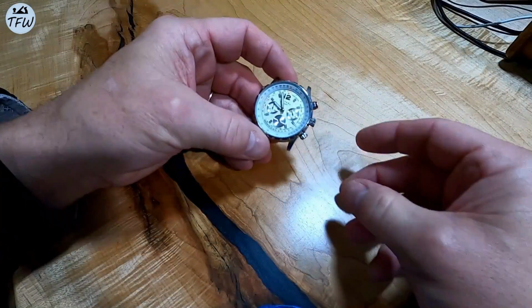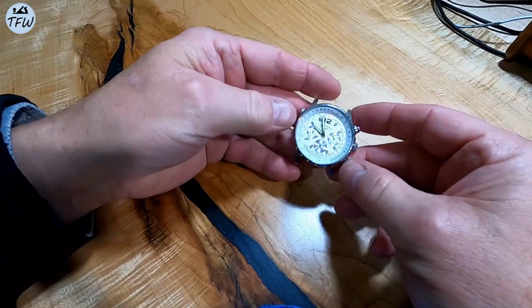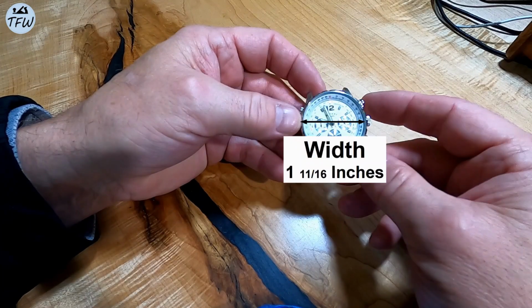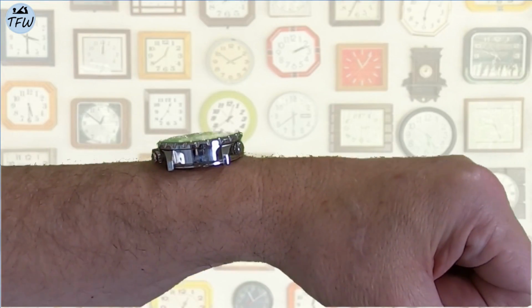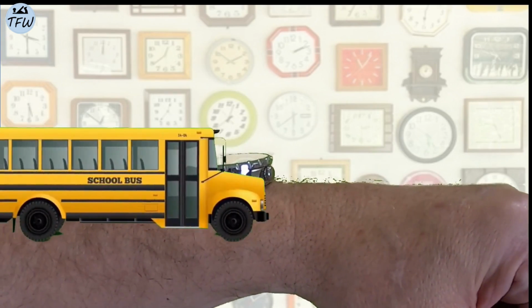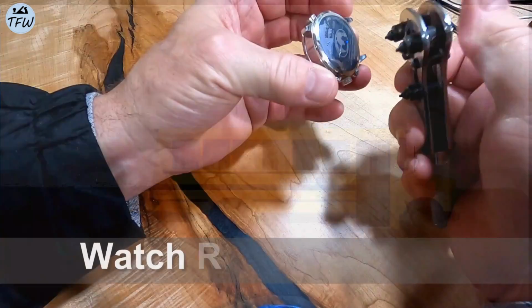And in this particular case, I bought this watch about 10 years ago. It looked really great online, but when I got it in the mail, the thing turned out to be huge. In fact, it's the size of a small school bus. So I never really wore it all that much.